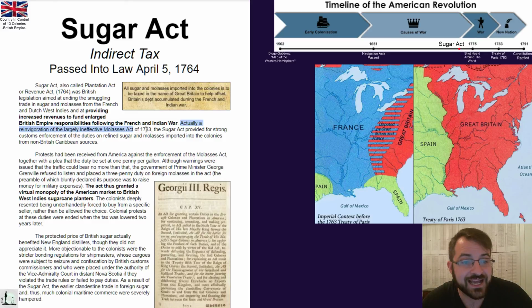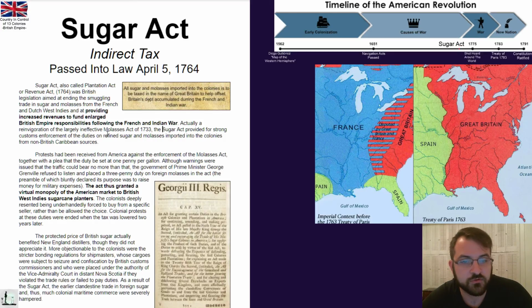It was the Molasses Act of 1733, which lasted for 30 years, but then it expired. And while it did make money, it was relatively ineffective because of all the smuggling. The French and Dutch were sneaking in molasses and sugar from the plantations in the West Indies for way cheaper than the British farmers on the plantations with slavery were producing and able to afford. And there were a lot of people in the colonies, British citizens at the time, who were participating in this smuggling.